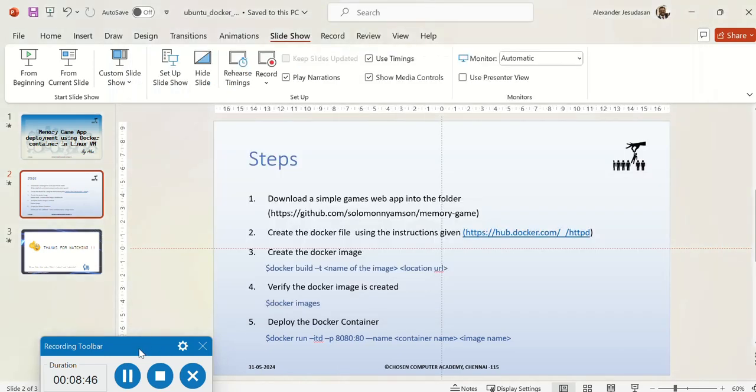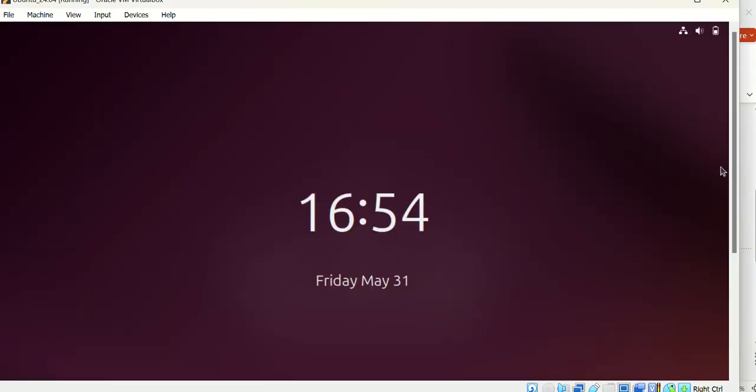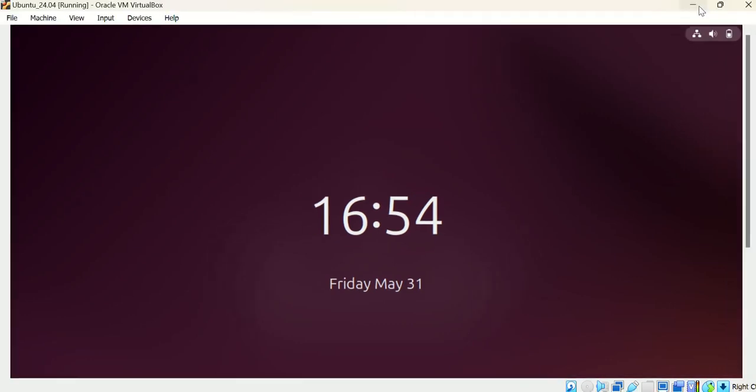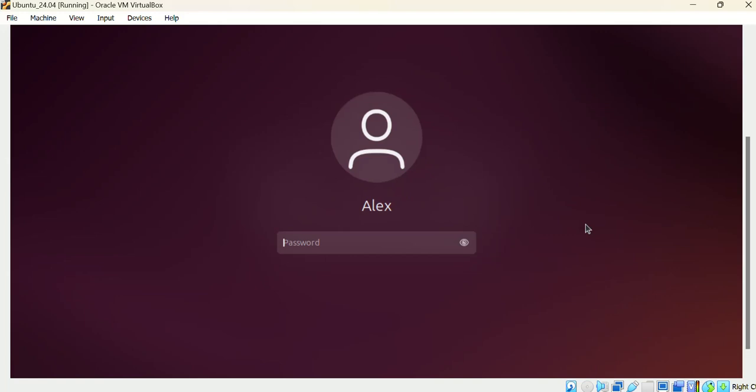Let's directly go and see if I'm able to access the memory game application that I have deployed using the Docker container.